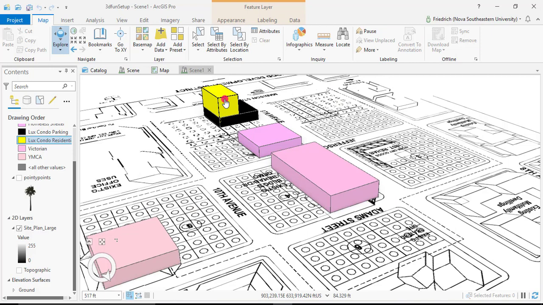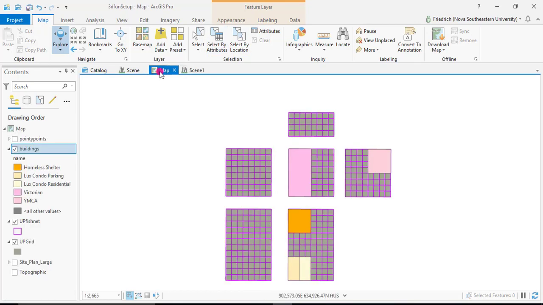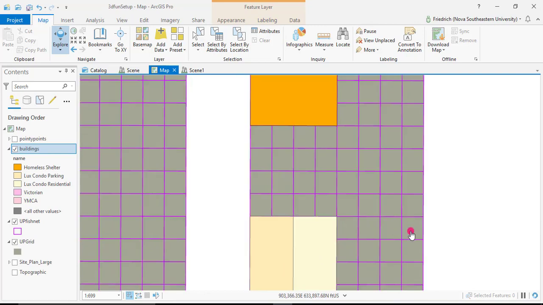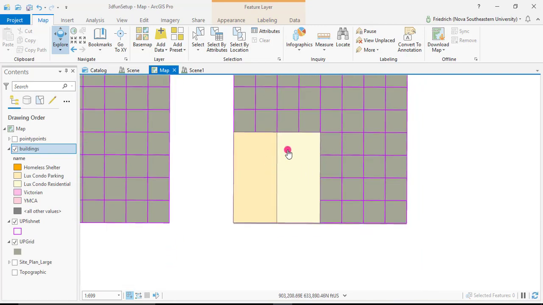I pretty much put parking and the tower on the same base. That is the Lego. So look at this. One is counter parking, one is residential. The lighter one is residential. Same base.